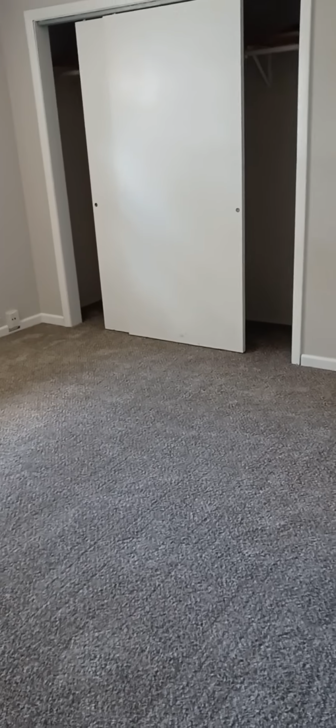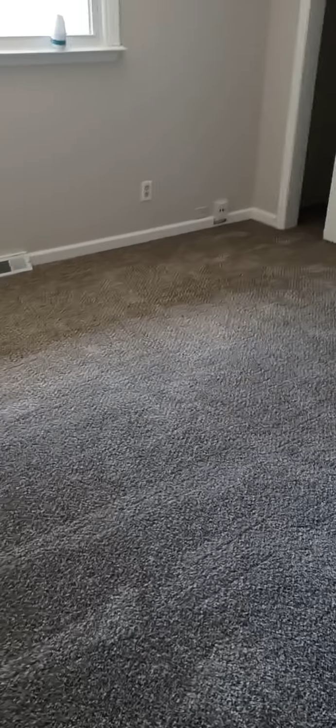And then right next door is quite a bit bigger than the other one. So yeah, this one's a lot bigger actually. So this is going to be my oldest son's room, I believe, just because he's had the smallest room for a really long time. So, I think it's due time for him to get a decent sized room.